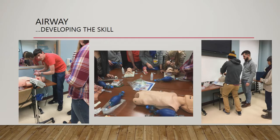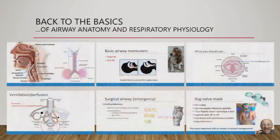For me personally, I believe that by having to teach the medical students the finer points of the mechanics of intubating someone, and talking about airway anatomy and respiratory physiology, I've personally felt like that has made me a better clinician as a whole. I've not just become better at doing the procedure from a mechanical standpoint, but I'm also better at anticipating the complications, understanding why we do something, not just how to do something. It has also helped me realize not only when you should do a procedure, but also when maybe you shouldn't. I think that's hard because, especially as emergency physicians, we're very procedure hungry, and I'm very guilty of that myself. But understanding what's going on from an anatomical, physiological standpoint to support those procedures has made a big difference, at least for me as a resident.